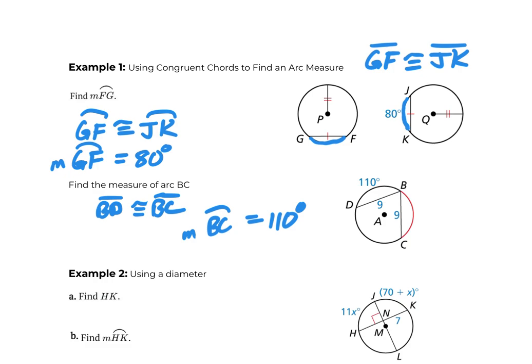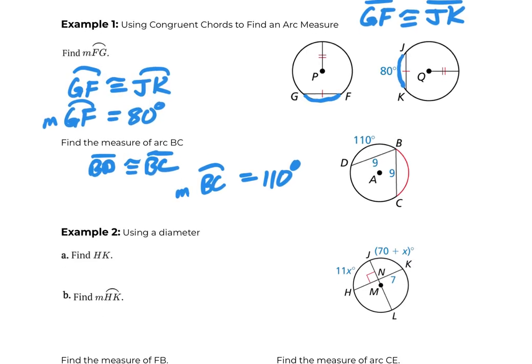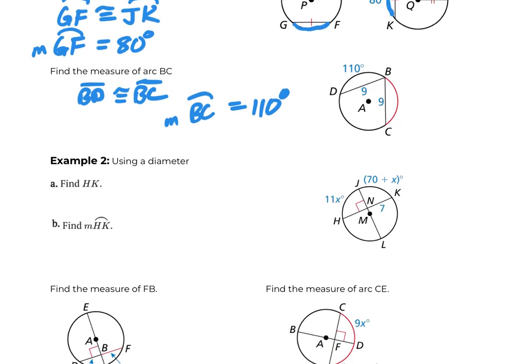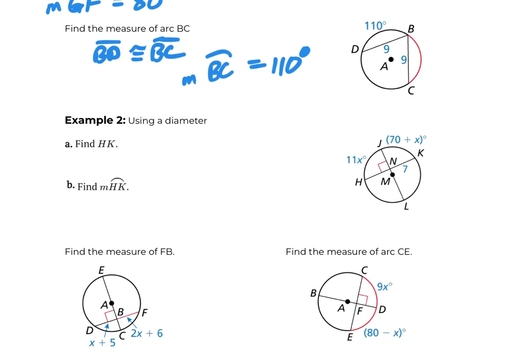Now, I know you can't see it in your guys' book, but we have it highlighted in red here to show which one we're talking about. That's that piece of the circle that we're looking at. So those are pretty easy. Just a matter of looking at it. Okay, these are the two pieces that are the same. So what is the measure of it? Okay, no, not really any work involved.